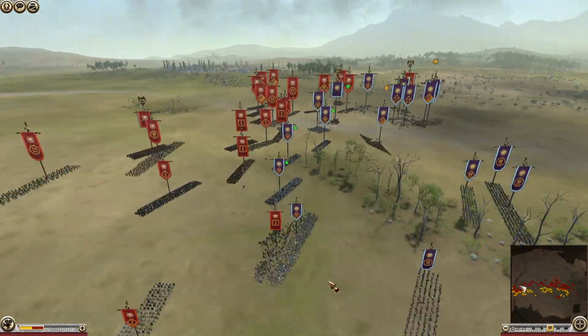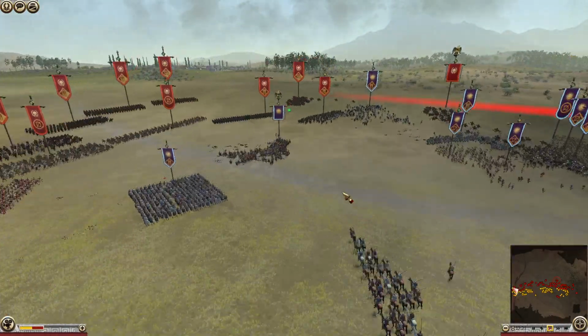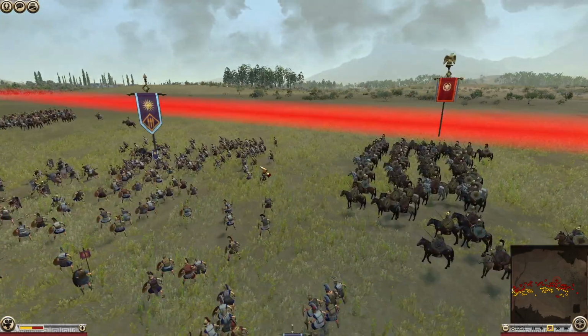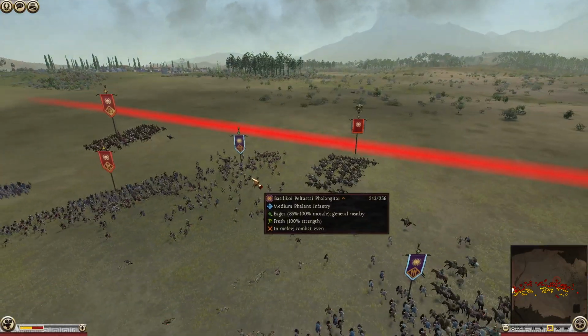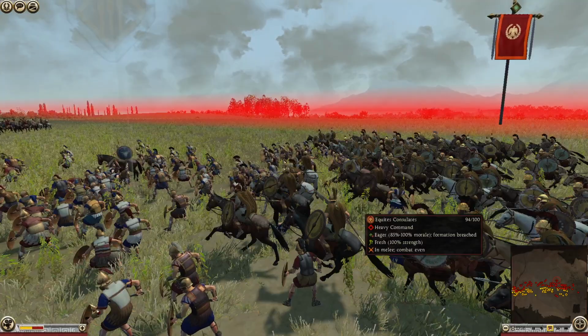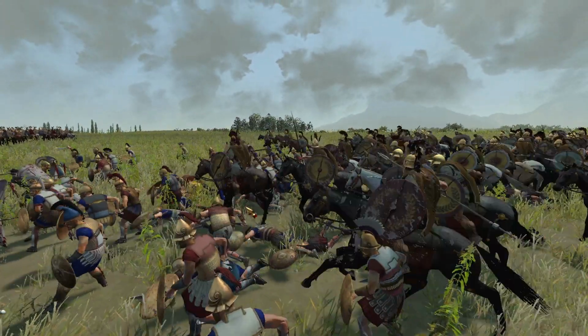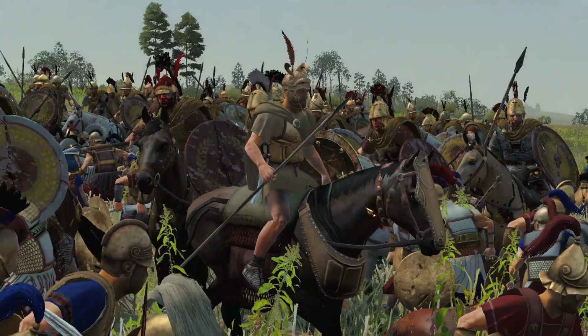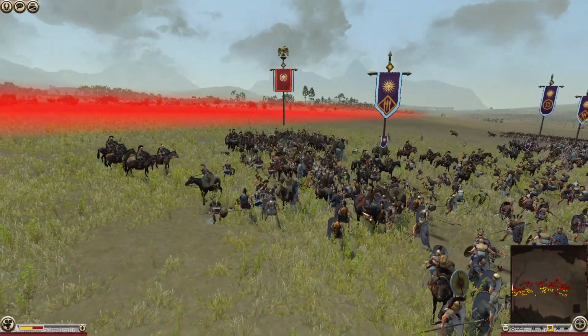Back over on this side though, it wasn't sounding so great. I mean, it's looking okay at the moment. But yeah, I was hearing a lot of bad stuff, they were going to get overwhelmed. I mean, these pikes have got a general in their back lines. I don't know how this is going to work. This general here is just rear-charging pikes. This certainly does not look good for the Macedonian player.